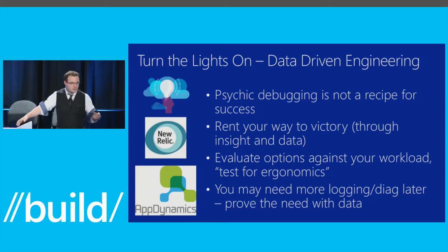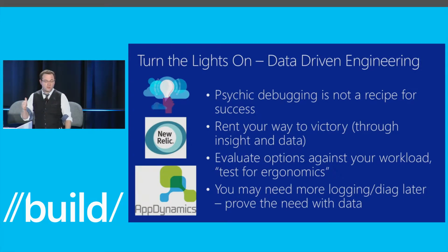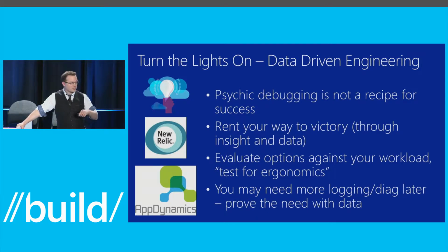For more sophisticated platform apps, you may need to go and build a lot of custom stuff. That's a different talk. But for most websites of this perspective, this will get you most of the way down the road. You may need to add more later, but just get going with these sorts of things.